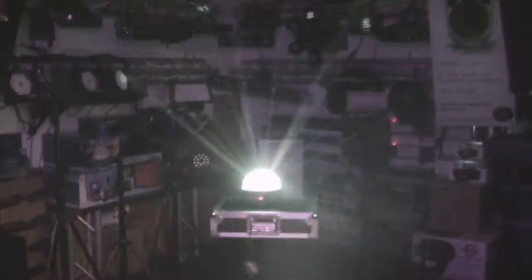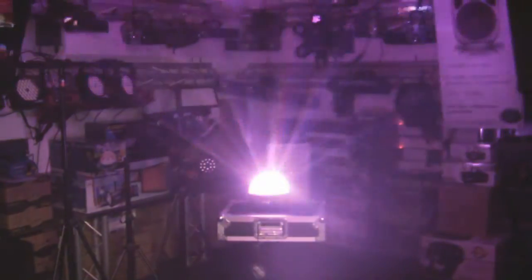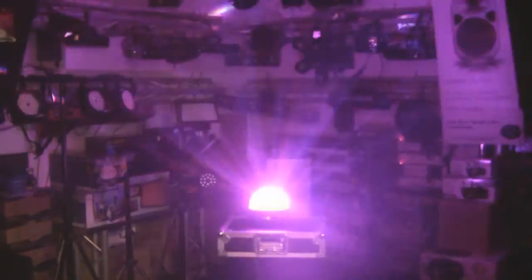To look at as well visually, you're getting dots, we've got beams of light when we use a bit of smoke or haze, you can control it very, very easily. I've got to say, I'm very, very impressed with that product.